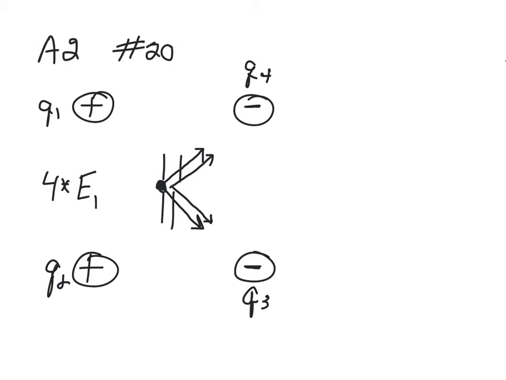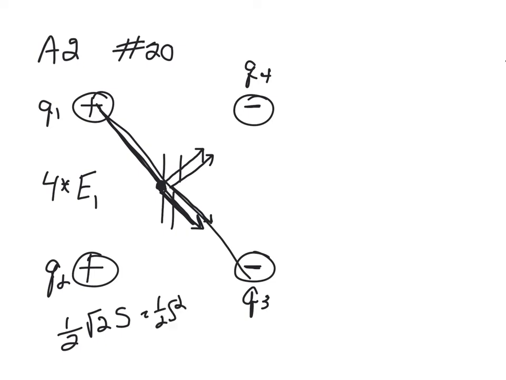Now to find E1x, you have to know, right, you've got k, q, but you got to get this distance. Well, what is that distance? That distance is half of the diagonal, right? The diagonal is the square root of 2s, so it's half of that. And so when you have square root of 2 over 2 squared, you're going to get 2 over 4, or 1/2 s squared. I'm not going to do it out. The rest is algebra.